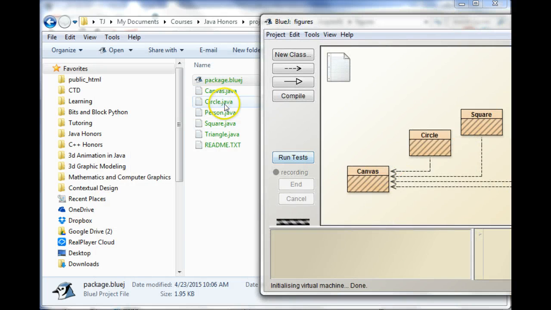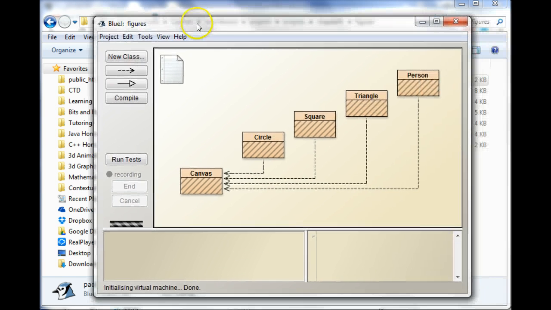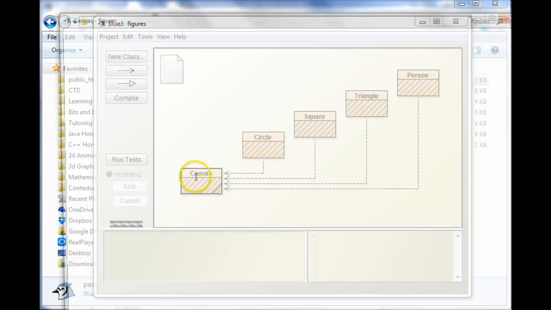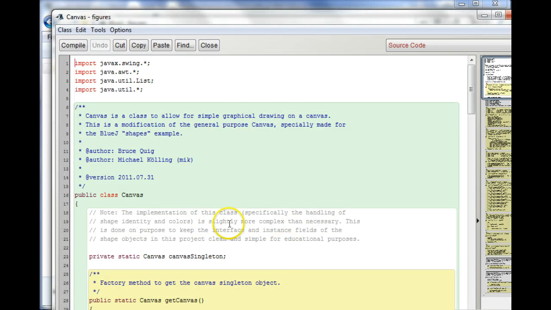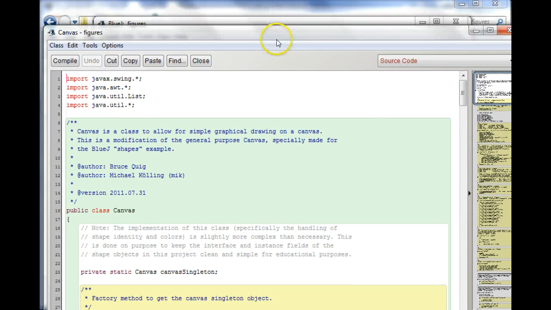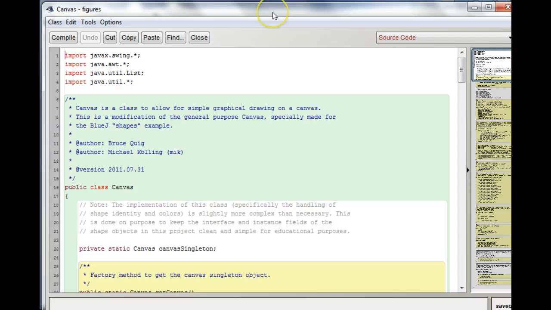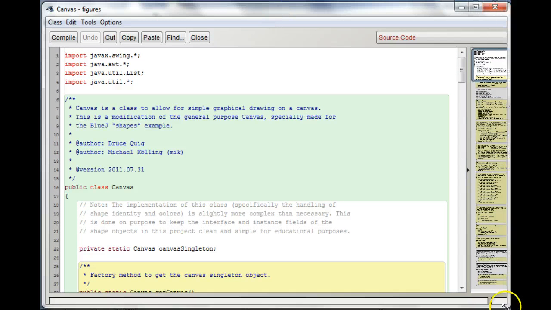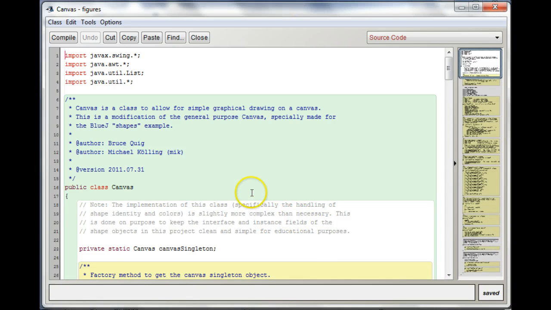Each one of these boxes, for example the box for canvas, representing the canvas class, corresponds to this canvas.java file. If you double click on it, you'll see a whole bunch of Java code for the canvas class. And this is actually just a text editor that runs inside of BlueJ.